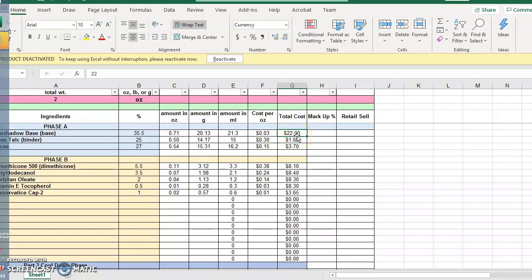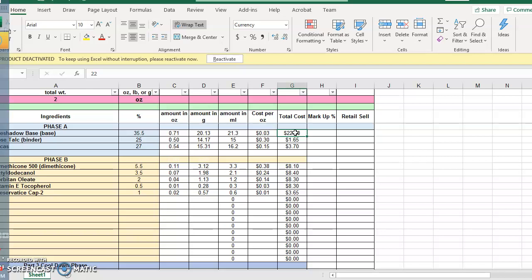So when you get this calculator, or if you want to make your own, you can figure out how it converts. Okay, and if you were in school, it gives you the logic here of why they can automatically convert here. Okay, so the cost per ounce, it'll give you this here. Okay, the total cost, that's how much it costs us just to buy a full thing of eyeshadow base.